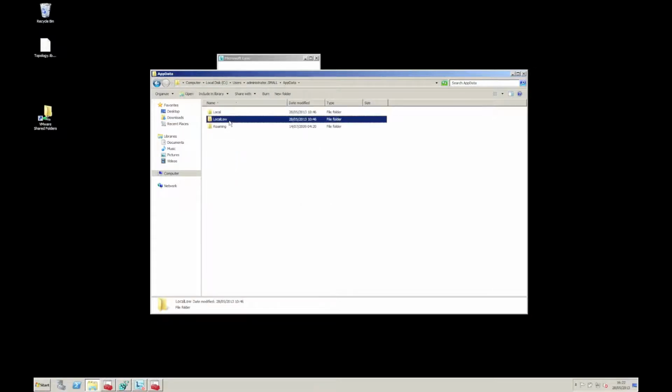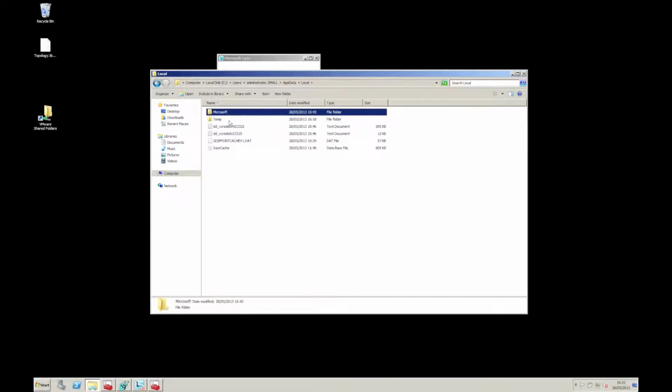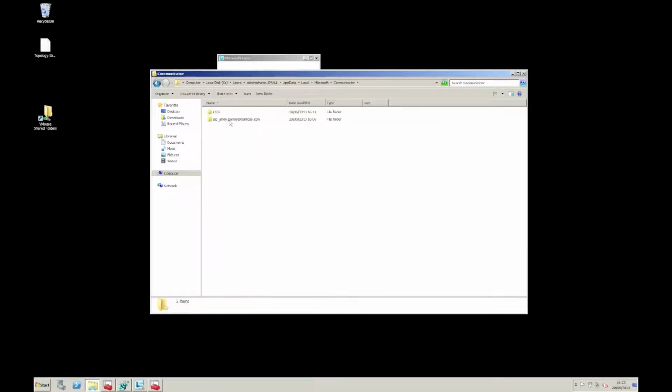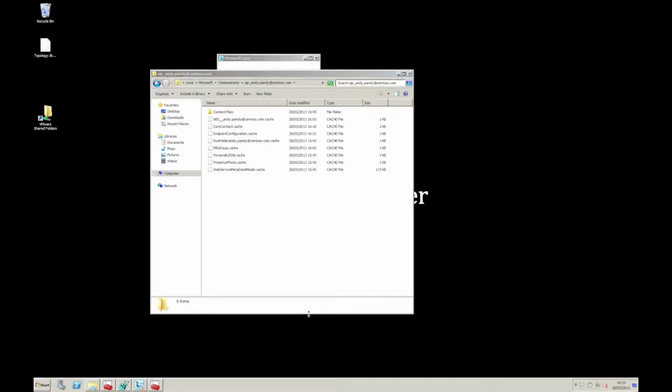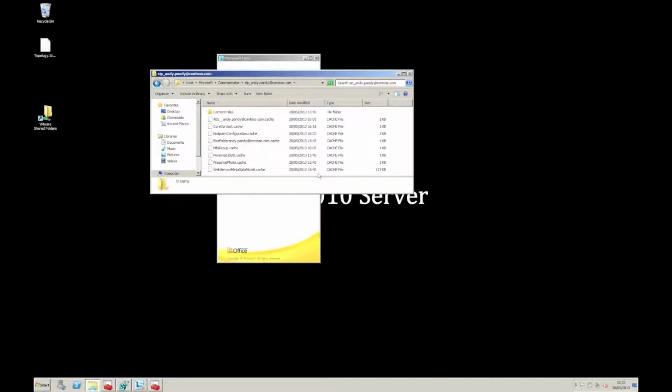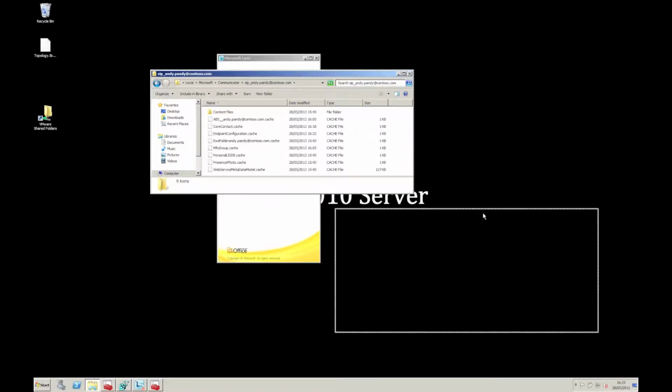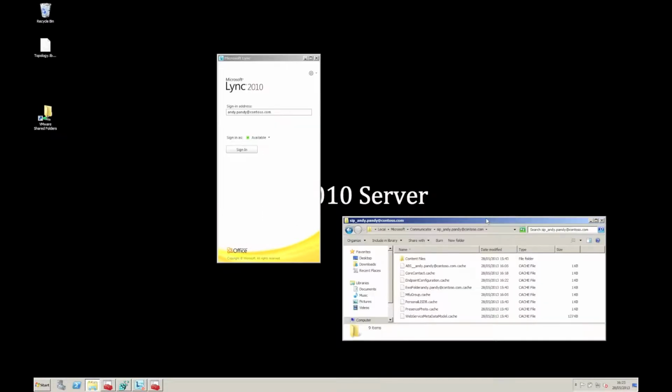So pop into App Data, Local, Microsoft, Communicator, and that's the test user that we're using, Andy Pandy. So in there, you'll see the 2 GAL contacts. So what we're going to do is just delete those. So now what we have are no address book files on the local client for Andy Pandy. So what we'll do now is we'll move on and have a look at what's involved in actually normalizing those files.